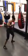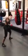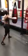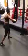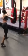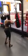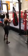Lift with your lead leg. Lift. Perfect. The one and six. Good. Thumb up. Stir it up. Good. And nonstop, one, two. Go. We're almost there. Doing good. Good.